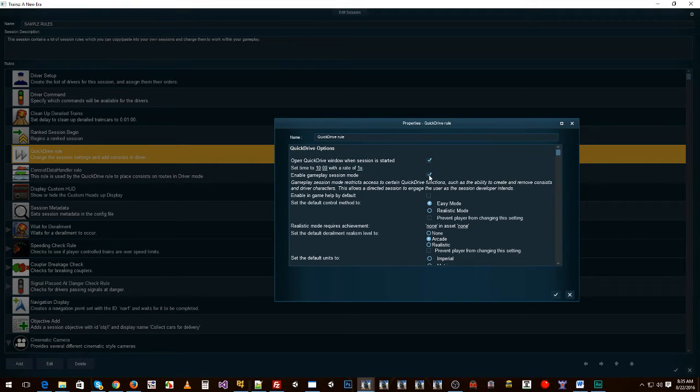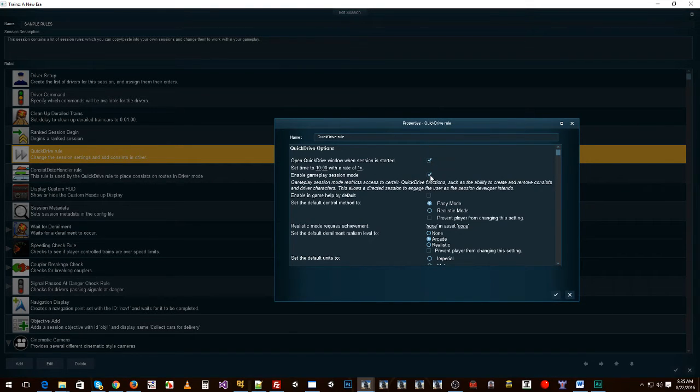If you remove that, then there'll be a whole bunch of other options, like they'll be able to add trains to the tracks, they'll be able to add a few other things and change the time of day and all sorts of things, because you haven't said it's a gameplay session. It's more or less you're giving them the option to change a lot more things. So if you leave that enabled, you limit what they've got to play around with, which is probably a good thing if you set your session up to be certain times of day, because some rules are triggered based on time.